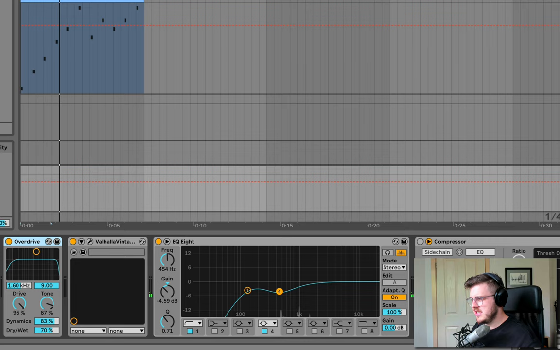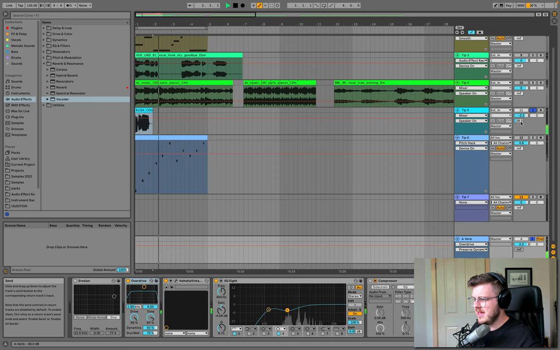In fact, that might actually sound even better because now we're getting the softness of the reverb being applied to the overdrive. So let's bring in our dry signal and see how this sounds. Yeah, there we go. That's really just bringing life out of the reverb. So you can distort your sends and send them into reverb. Get this big life-giving reverb sound. Let's go to the next tip.